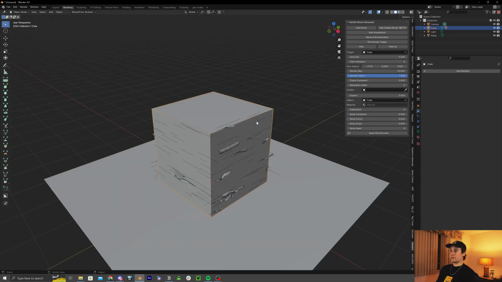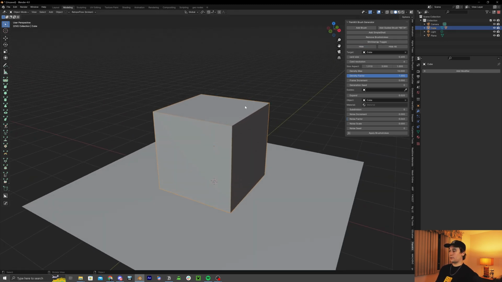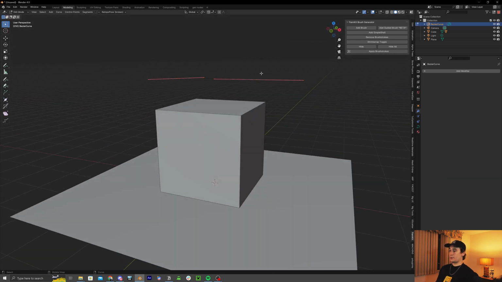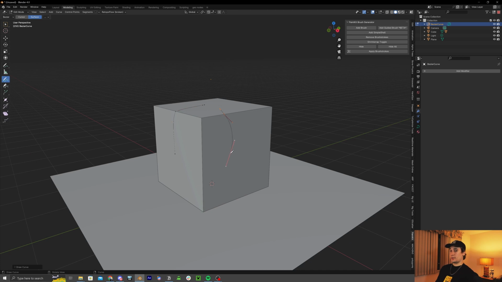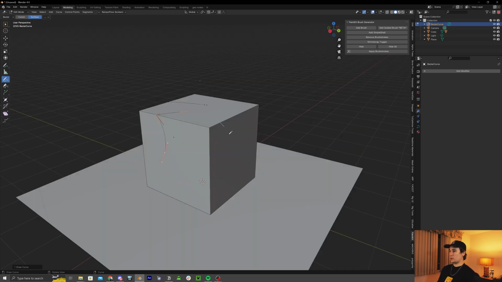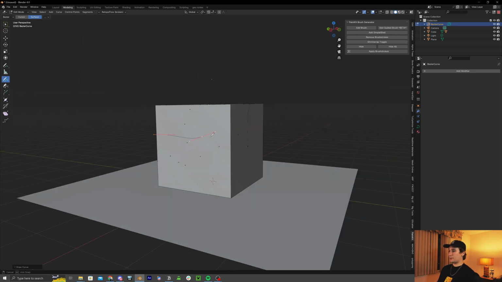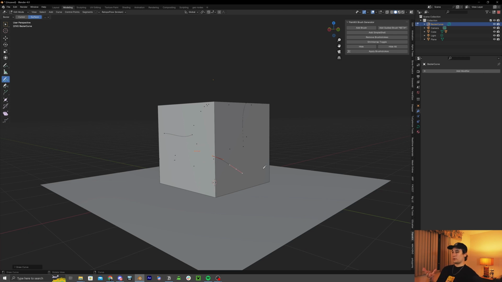What add guided brush does is when you start, it will look like nothing, but what you have to do is you will hide those. And if you create a curve object, I'm going to create a Bezier curve, I'm going to delete those curves in edit mode, that's important. And then I will hit the draw tool. And if we choose surface, we can actually choose how we want those strokes to flow instead of having completely randomized strokes. So if I draw some more guide curves here, I'm just going to draw them at random, maybe have them go this way. And the more guide curves you have, the better of a result you'll get, just because it's based off proximity.